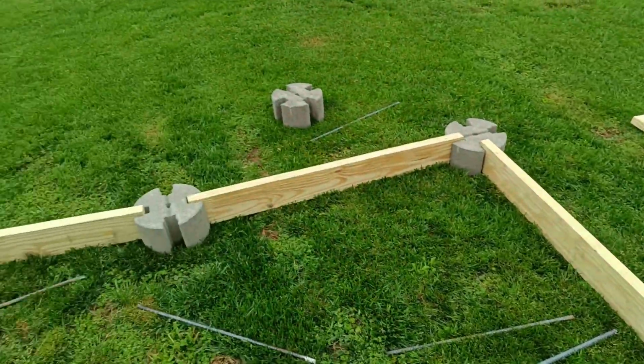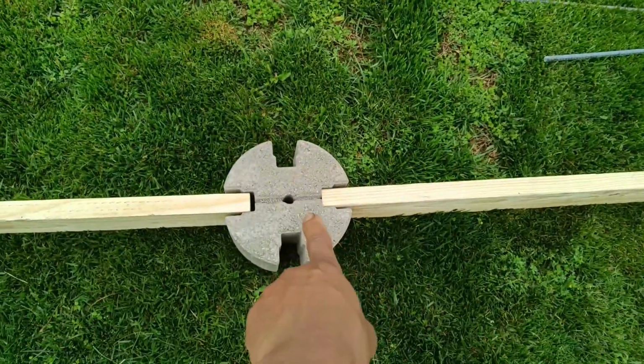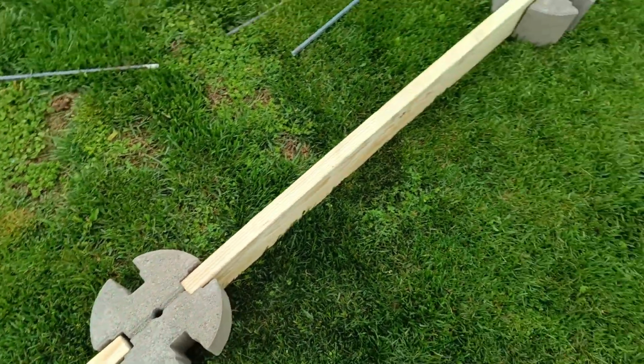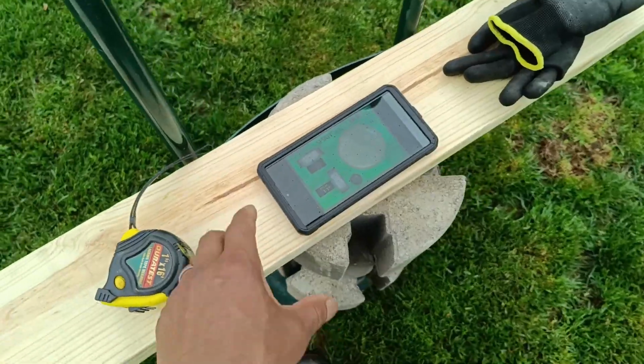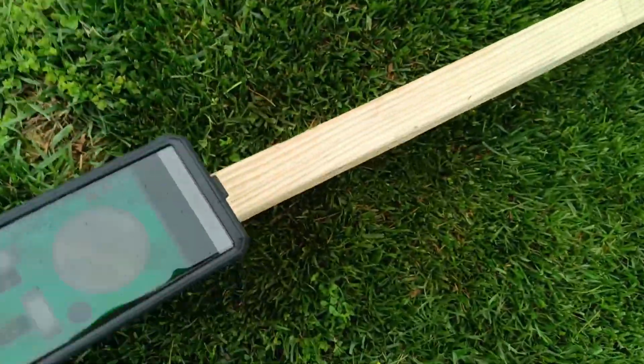So we got those. We're gonna go one level high. Make sure you got the rebar. You want the rebar to go right in the middle of the hole to hold it in place. And then we got a leveler. So first thing I want to do is make sure we are level here.